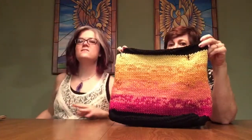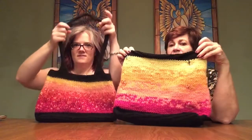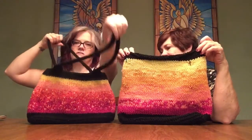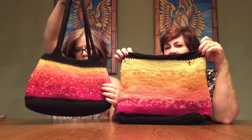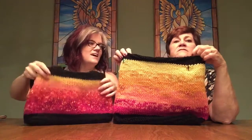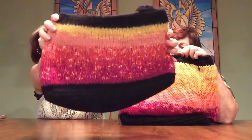We have one that's been felted that's almost this same pattern. Big difference. And this one has 2 handles. Sunset colors. This one has a little bit of a sparkly thread in it too. They're called novelty threads, or novelty yarns, really. Some of them are considered a yarn. You could just knit with just the shiny stuff. That'll be the same size as that smaller one once it's felted.